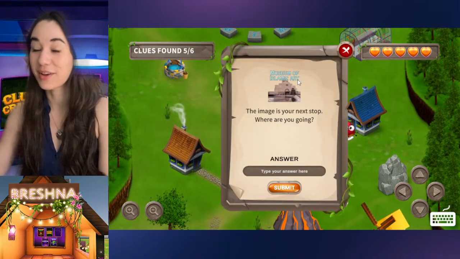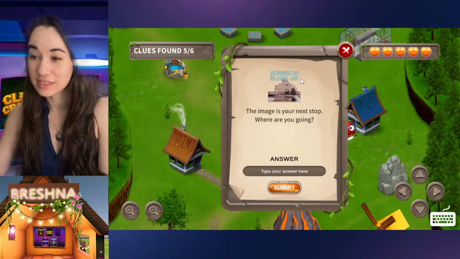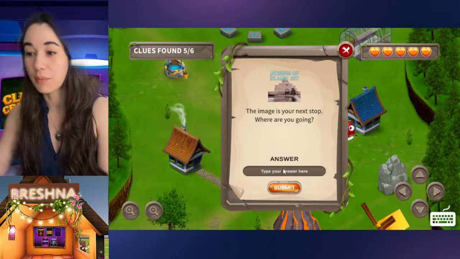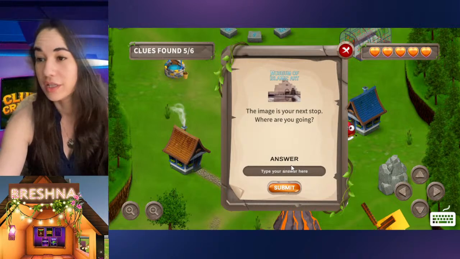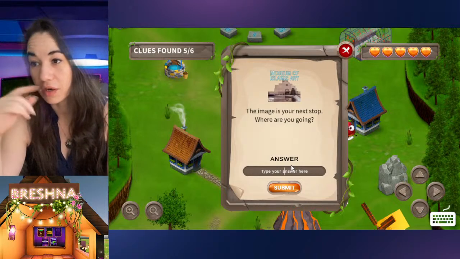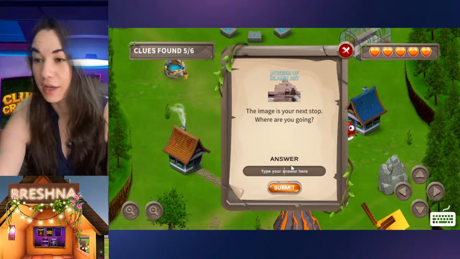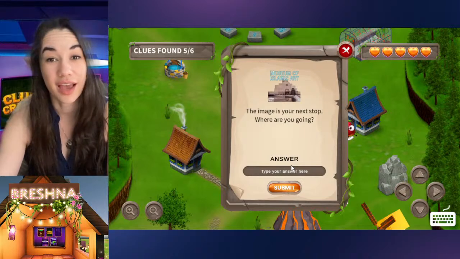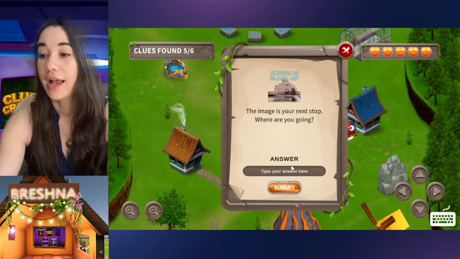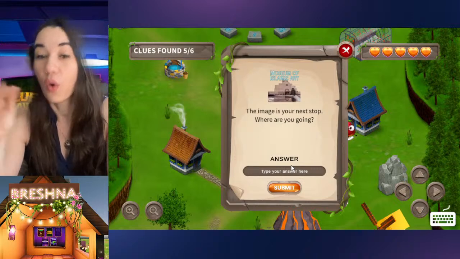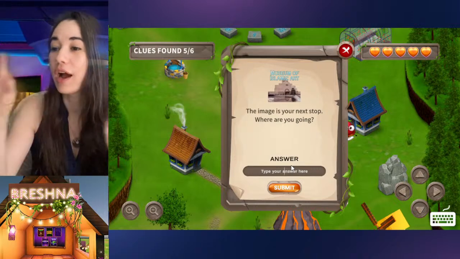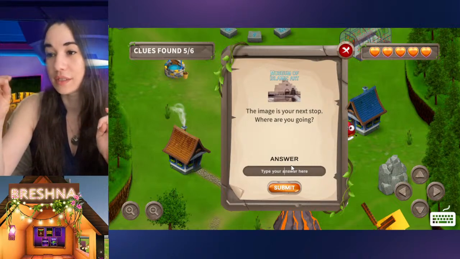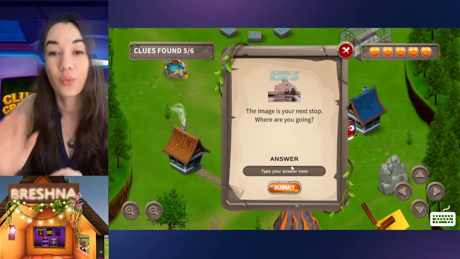Yep, there it is. Okay, so you can see the Museum of Islamic Art. This image is your next stop. Where are you going? Now, for this in particular, I would either take off Museum of Islamic Art and leave just the icon, add a link, or I would make this text way more visible.